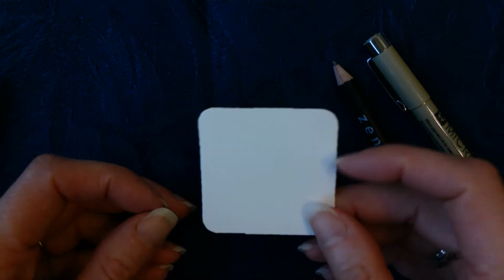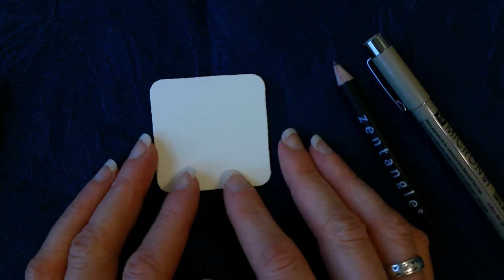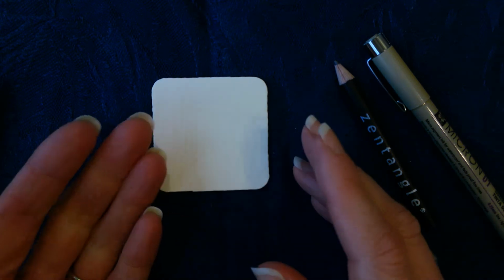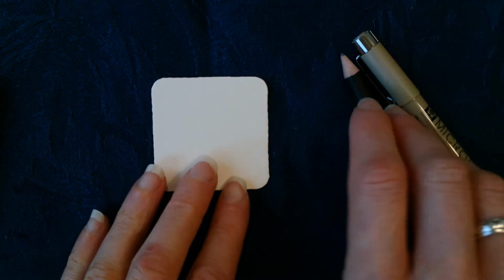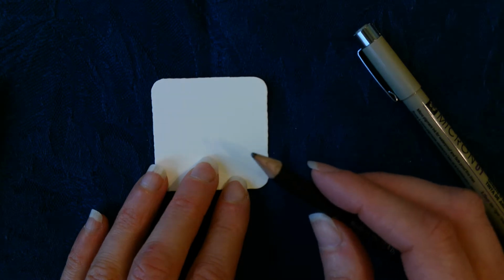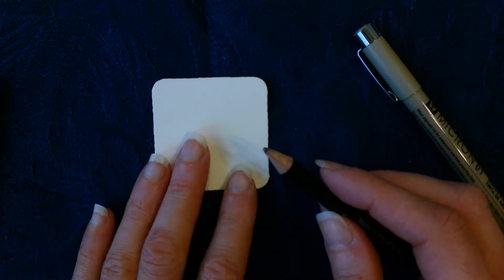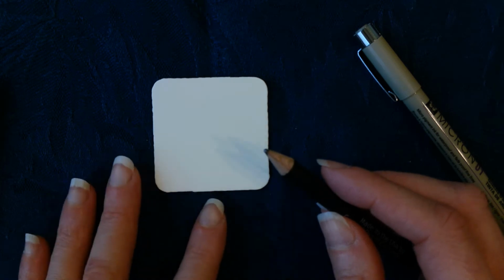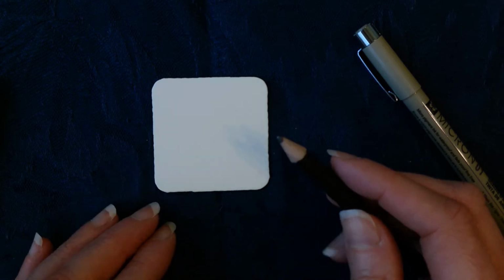a full tile. If you have not done this before, I'm just going to give you a really quick overview that there's a series of steps we usually go through. And the first of those is to relax and enjoy and be happy about, appreciate. But we're going to move on quickly to our next step. So what I'm going to do is go through the steps of how to do one specific tangle on this small tile. You can follow along on a larger tile or a small tile, it doesn't matter, but this allows me to complete a whole lesson in a fairly short period of time. For more information about what Zentangle is and how it works, you can check on our website. I'm going to put up some information there as well.